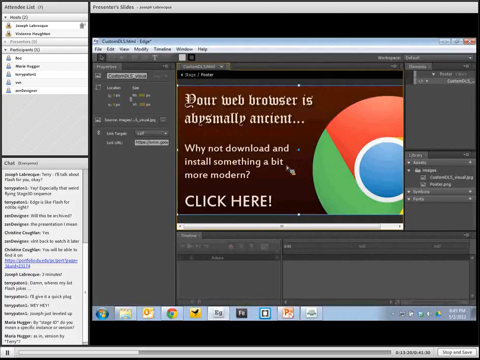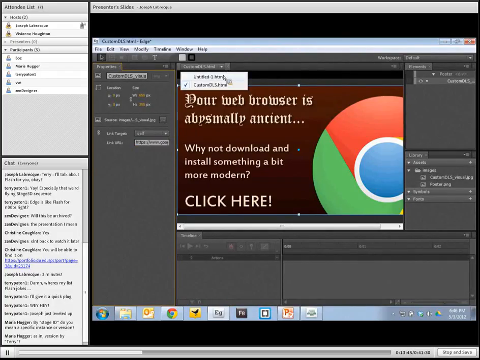The idea is that this is like a poster frame that's going to be used if somebody's using a browser that does not support the Edge runtime. What's going to happen? They're going to see this. And you can see I've even been able to put a link on there that directs them to go and download Chrome. Of course, you could direct them to any browser that you want, but I use Chrome in this case.